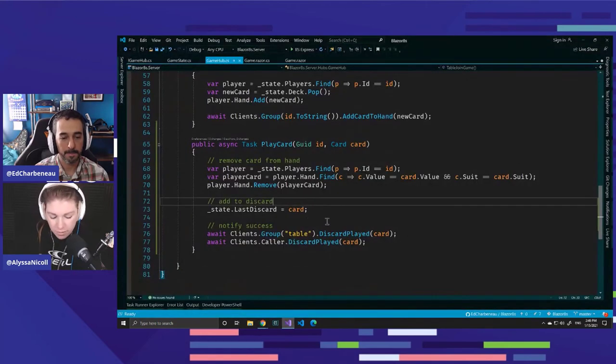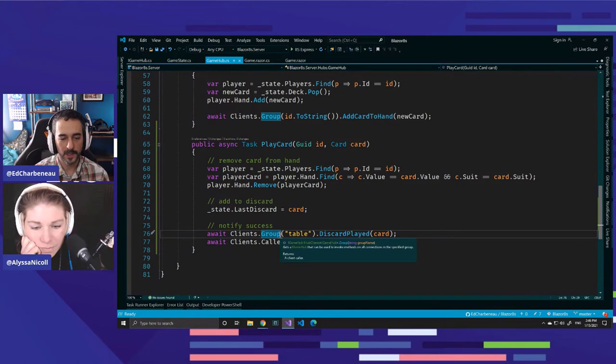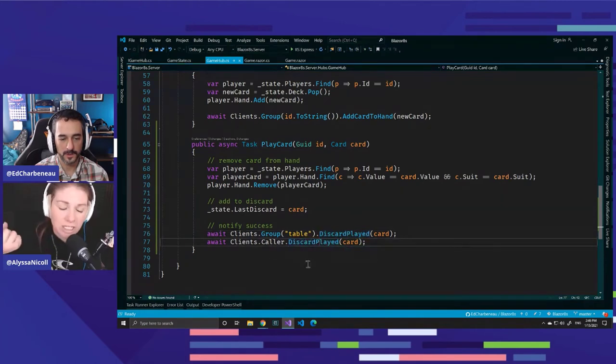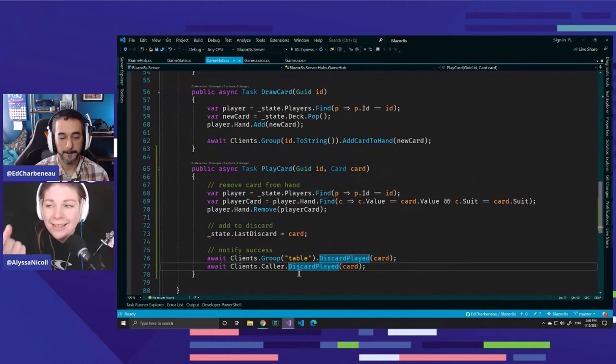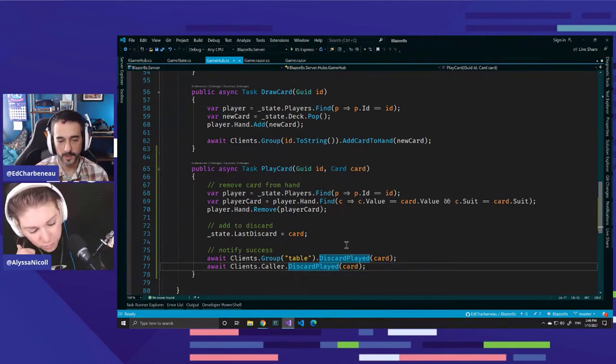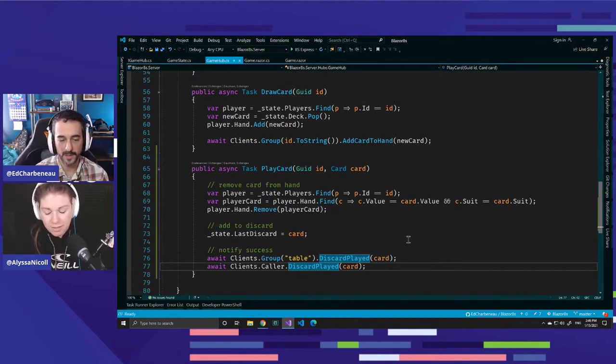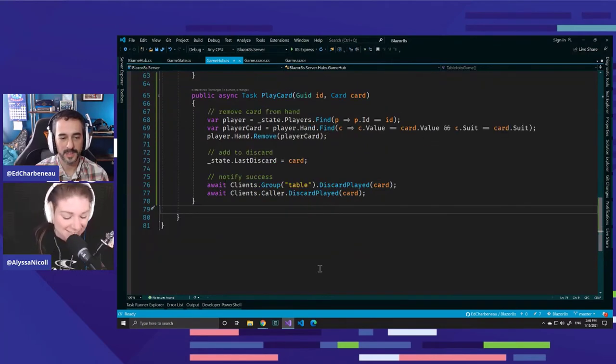Couldn't you just fire off an event whenever last discarded is set or something? No. Yeah, this is the way I think we need to do it. So the client of table needs to be discarded, and I guess the caller just needs to know this variable of last discarded, being bound to the table, and anytime it changes, it changes, is what I had envisioned. But we're on the server now. So the client doesn't know anything about what's happening in the server state. Right. So we're going to have to notify the client that it needs to update.